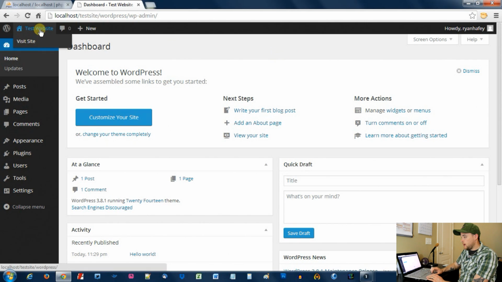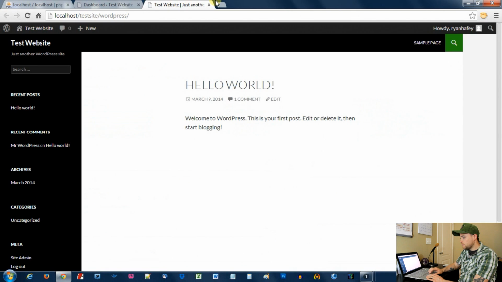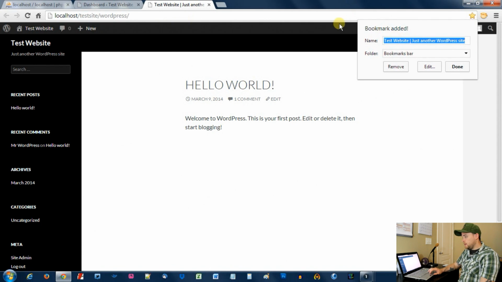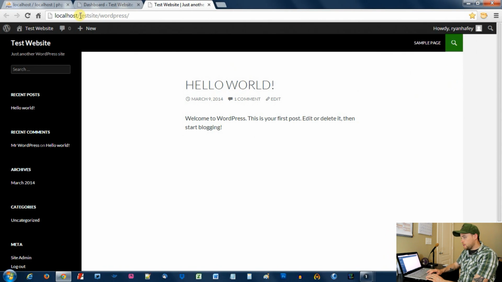And if you go up to the top here, and if you click on the Visit Site button, you'll see that the URL that's in there doesn't look like a typical web page URL, again, because it is locally on your computer. The best thing to do with this is to bookmark it, so that if you ever just want to go to your page and see what it looks like on your computer, you can do that at any time. So just bookmark it wherever you want, or write it down.